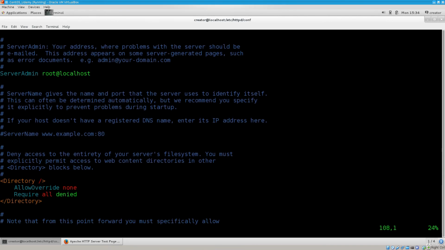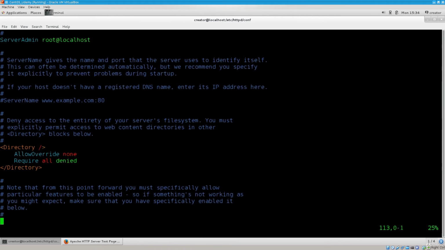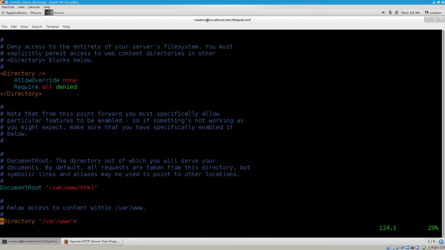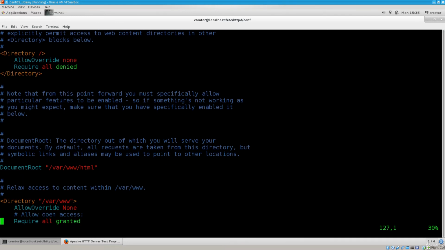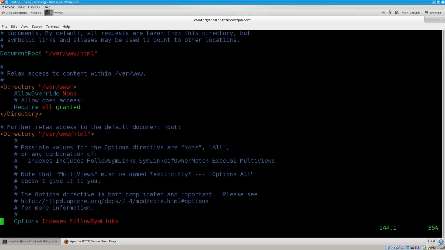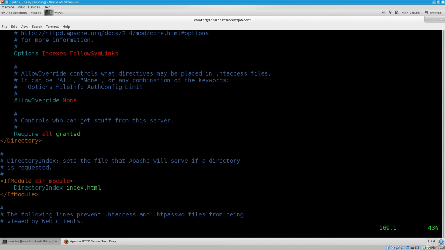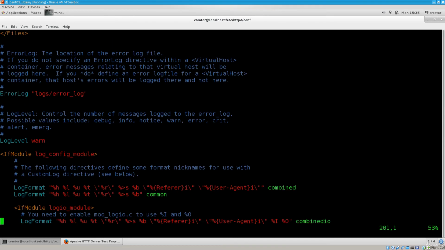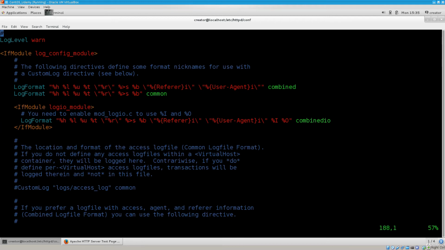So we got a server admin. Directories, we're not looking for document root, and that's what we need. That's what I was talking about previously. It's not the Apache root, my sincere apologies. It's the document root where all the documents go. So it's /var/www/html. We have visited that place, and you can actually change it to pretty much whatever, although it's not really advisable to do that unless you really know what you are doing. You could seriously compromise your system. Okay, so we are scrolling. I don't think that we're going to find anything particularly useful here.